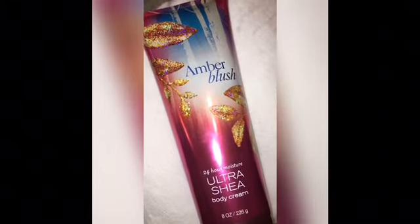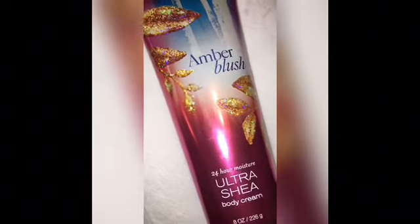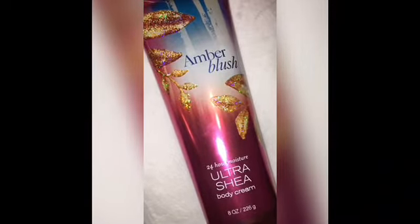Number 8 on my top 10 is Amber Blush — a very very feminine, throwback scent. Anything with amber I would probably only wear in the colder months, just like I would wear anything cashmere in colder months. Though I do wear all my scents throughout the year, some just smell better in certain weather. The scent notes to Amber Blush are raspberry champagne, gardenia petals, magnolia blossom, crystallized amber, and vanilla suede.